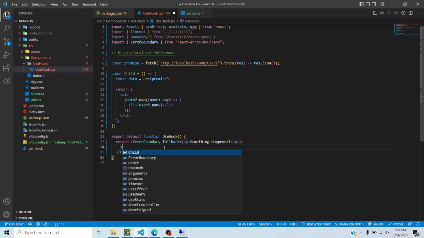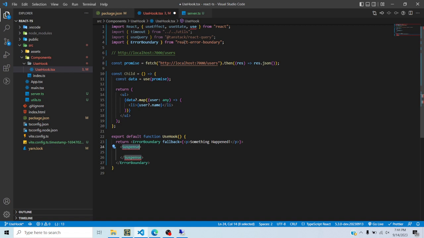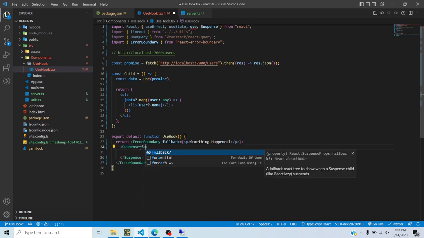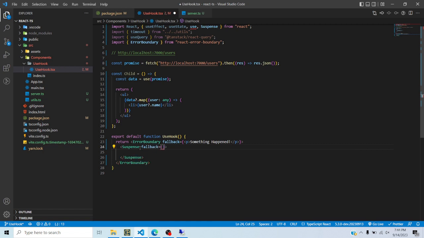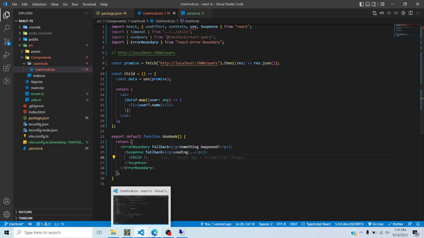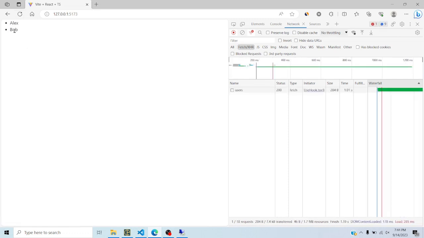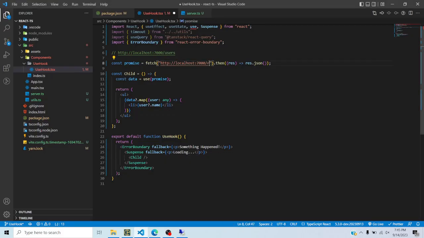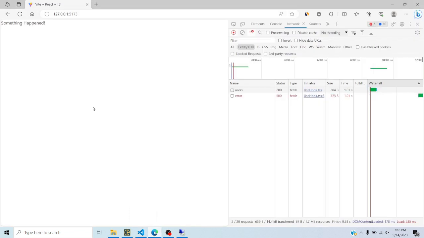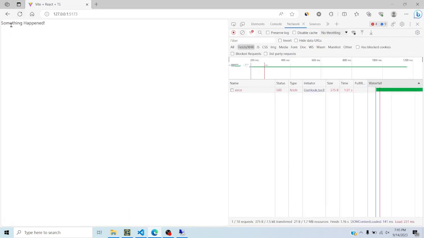And then here I will pass a Suspense boundary, and let me import Suspense, and here I'll pass another fallback for the loading state, and I will say loading, and here I would pass the Child component. Cool. So now if I refresh, you can see that it shows the loading state and now it shows the list. So that is working. Now let's also test the error state as well. So I refresh, it shows loading and then shows something happened.